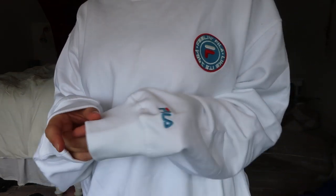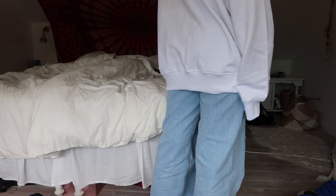So next up, I got this Feeler top in the size large because they didn't have any other sizes, but I thought it would be cool to have as a dress kind of, or like an oversized hoodie. It is so comfy. As you can see, it's really long in the arms and it's from Feeler. It's got this thing there and then it's got Feeler on the arm. And this is how long it is if I just stand up. So I could wear it as a dress with some cycle shorts underneath or something. And the material is really nice as always with Feeler. It's super, super soft inside and it's just white, and I think everyone needs a white hoodie.